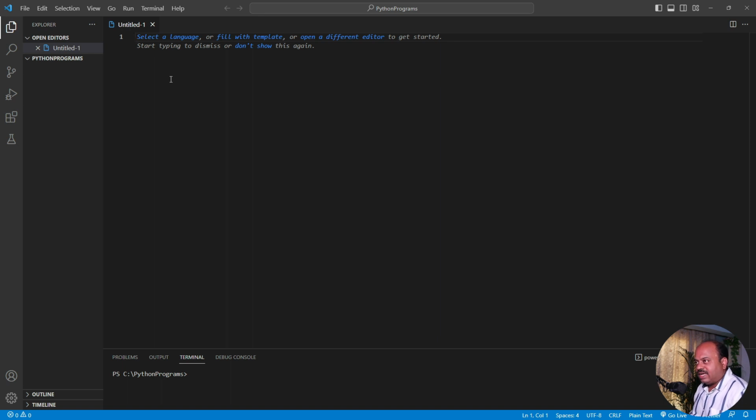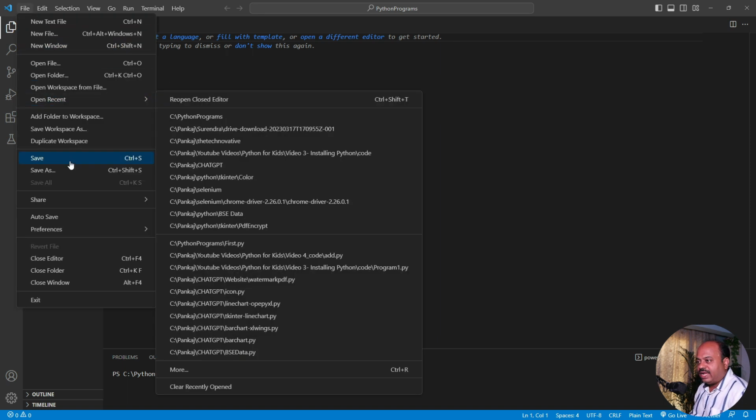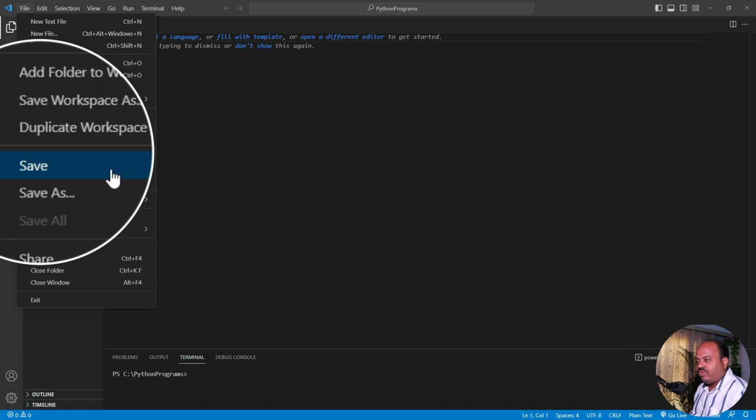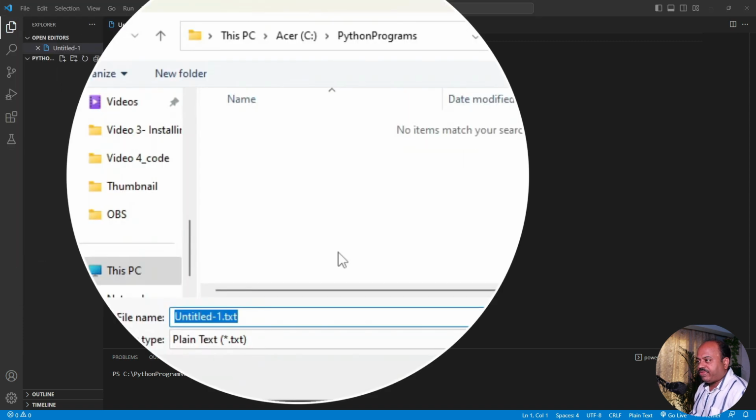Now, the first thing after this is to save our file and give an extension to it. So we'll click on File, then click on Save, and then give a file name. I give it first.py. Now make sure you create a particular folder so you can store all your programs at one place. So I have made a folder in C drive Python programs, and in that I am storing this file first.py. Now why py? Because this is a Python file, and we have seen in the last video that what are extensions, and Python files are named as extension py.